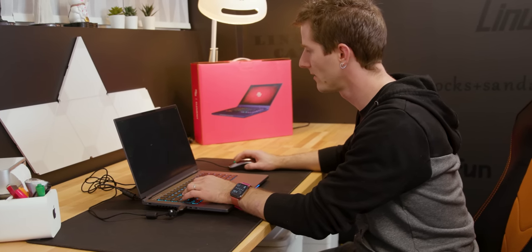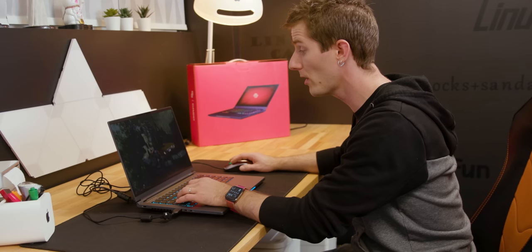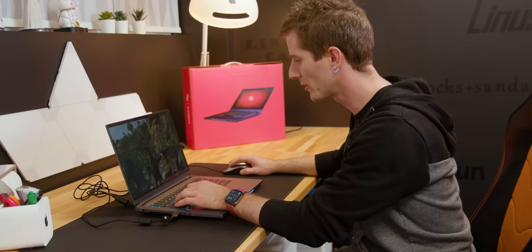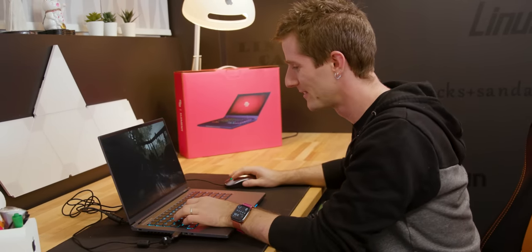Well, that's not bad. We're getting well in excess of 100 FPS running at 1080p, all high presets on Tomb Raider. You turned motion blur off, right, Nicholas? Right. Good, good. Now you can hear the fans kicking in a little bit. Of course, we are running in redline mode.